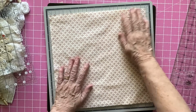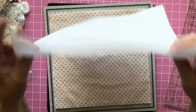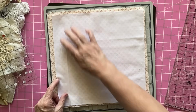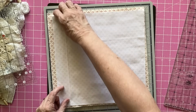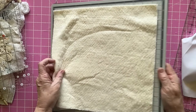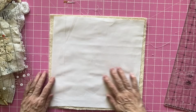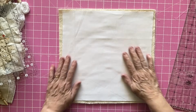So here is my backing piece and here is my front piece. Now, does this have a front or a back? I don't know. I don't think it really matters. And that's got to go in the center. I'm hoping that there's enough room here on the edges. I'll do a test one, and if it's not, I will change the size of these. So the plan would be to put this here, take that away, and then I know, see here I haven't quite gone to the edge with my batting, so a bit skimpy on the batting. I think that's a lesson, don't be skimpy, because we all have so much fabric.